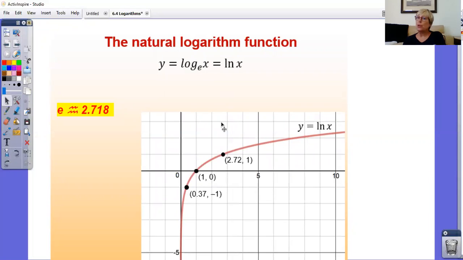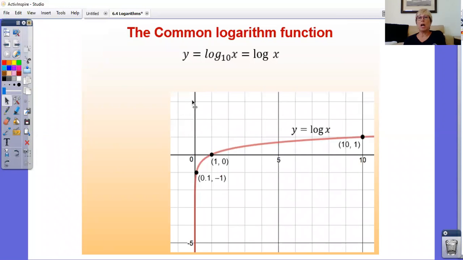Now, the natural log function. If you ever have a log base e, well, remember, e is approximately 2.718. It's Euler's number. We don't write it as log base e. We write it as ln, the natural log. In French, it's logarithme naturel. But ln of x. And you find the ln button on your calculator on the left-hand side. So you can graph y equals ln of x, and you can see you have an increasing function because e is a base bigger than 1.